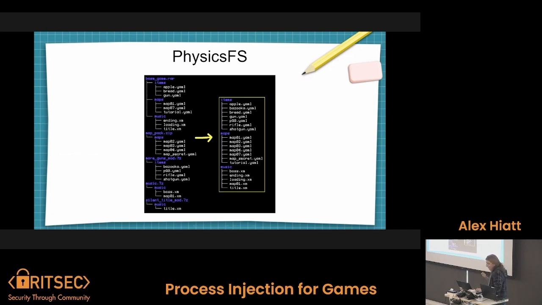So I can have stuff added to a directory, and then I can just use a normal C file stream style API to access these files and just read from them. But it'll handle all the decompression to get it from this RAR file or the zip file or the 7-zip file automatically, which is amazing.